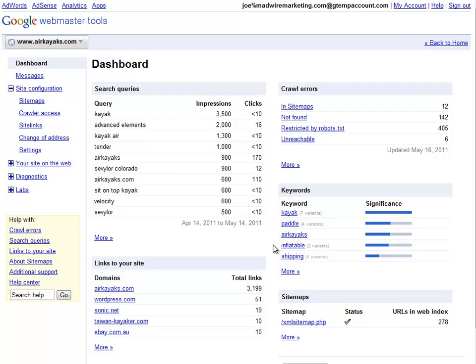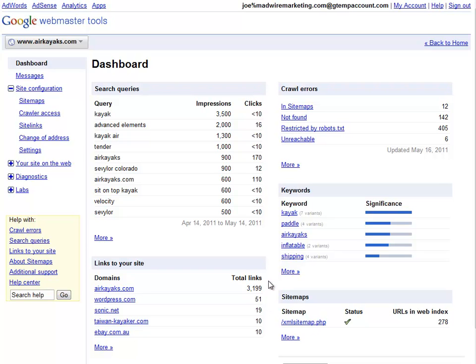When you get into your dashboard, there's a lot of different things to look at, but to add your sitemap is just right down here in the bottom right hand corner. You can see this sitemap has been submitted and it's good to go. It's got a green check mark. Number of pages indexed 278, which is good. If the sitemap was not in here, you'd have a button that would say submit the sitemap. Just click that button, paste that link that you just got from BigCommerce, and that's it. Everything else should work properly.